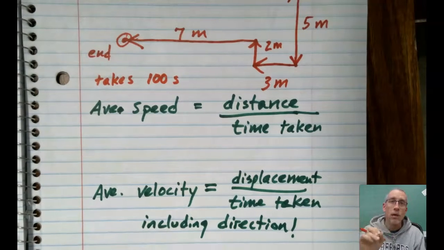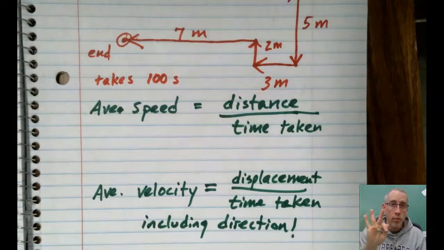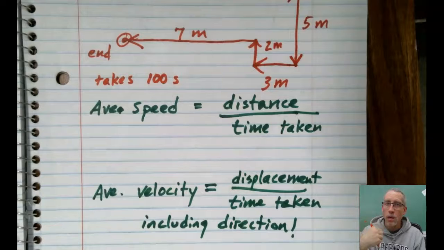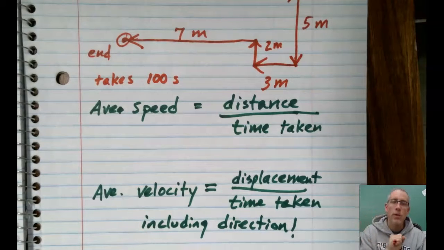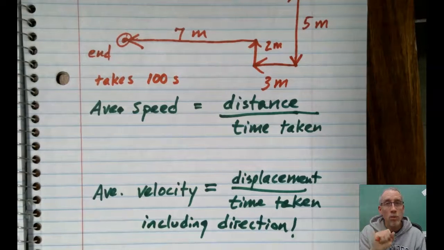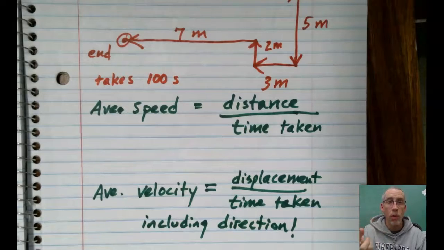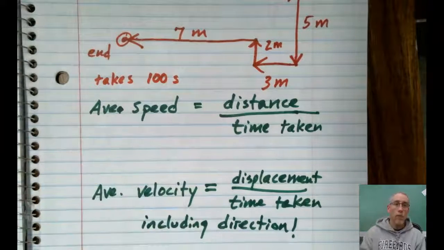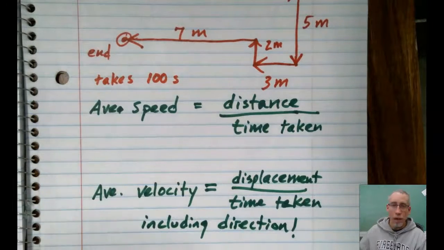Remember, anytime in science or math class you're asked to do a calculation that involves a formula, you always want to show 3 steps, at least 3 steps. In my class, always show 3 steps. One of them is already shown for you, and that's the letters or the words that are part of the formula. So I've got those written here for average speed. We'll do that one first, and then we'll do the velocity, okay?